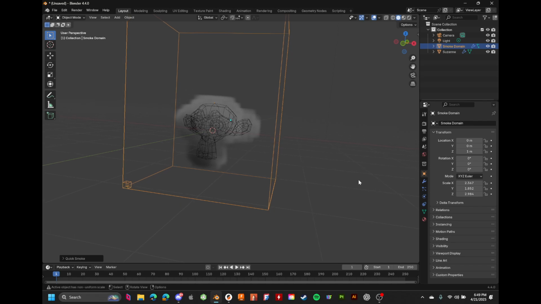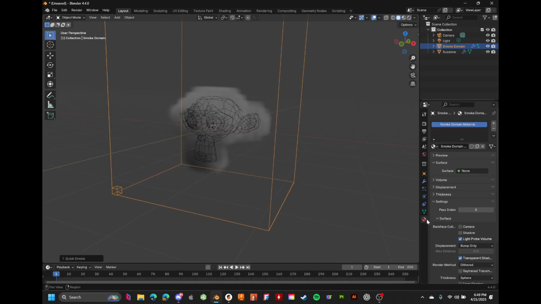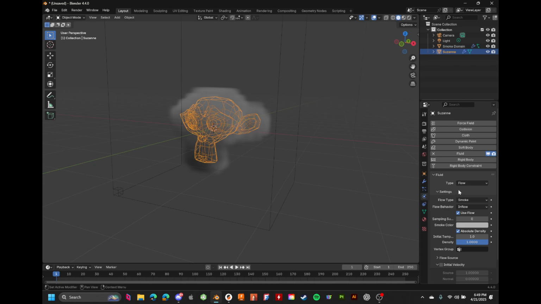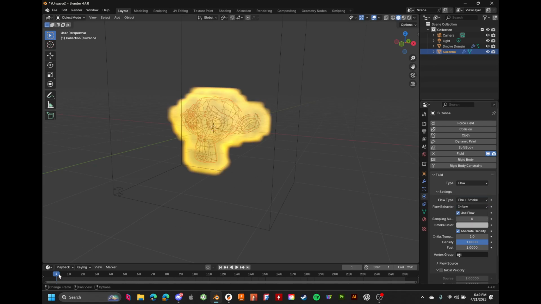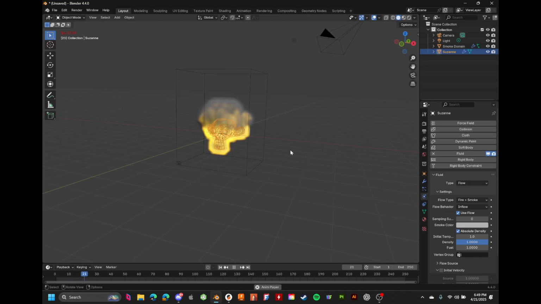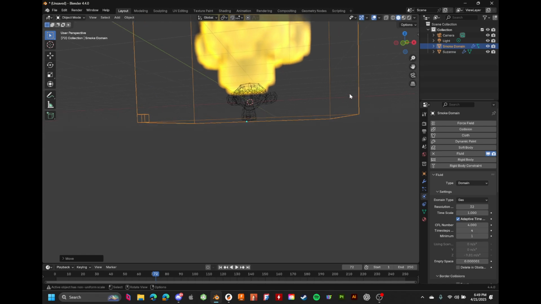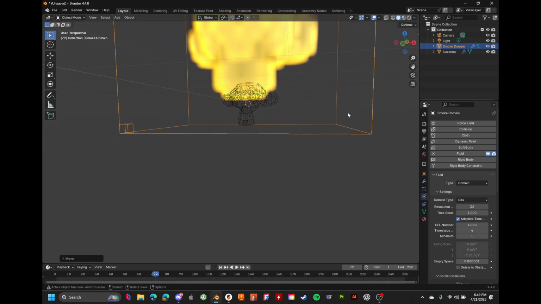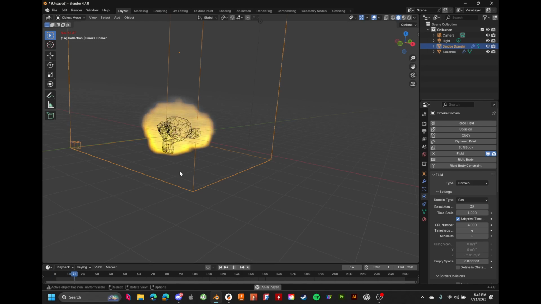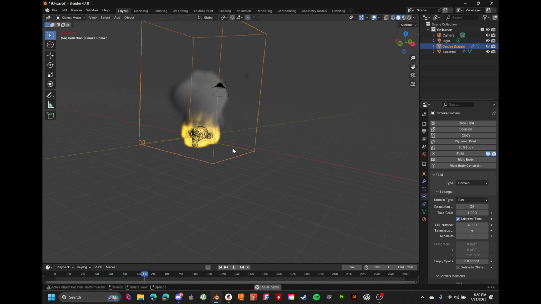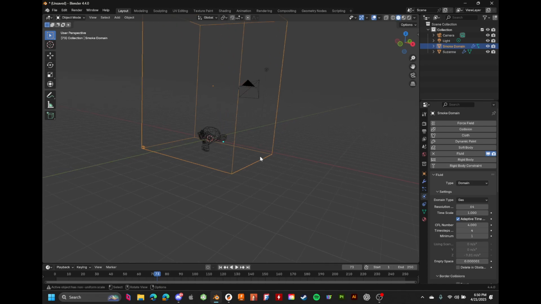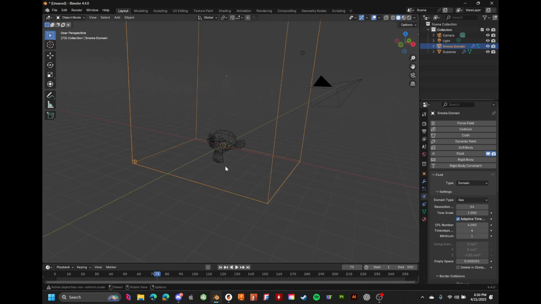So if you want to make a really good fire sim, there's a couple of things you probably want. You want your smoke domain, and you want this effector to be fire and smoke. So you can see right off the bat, it's going to be generating some pretty low quality fire and smoke. Let's make our smoke domain a lot bigger so we have a lot more area to work with, and make it at the bottom because the smoke's not going to go anywhere but up. So if we do it again, you can see now we've made our domain bigger. The smoke is also a lower resolution, which would make sense because there's more area for that same little cube to deal with.